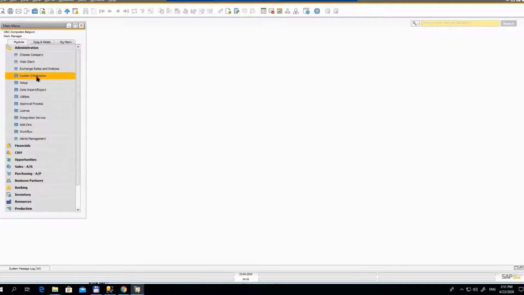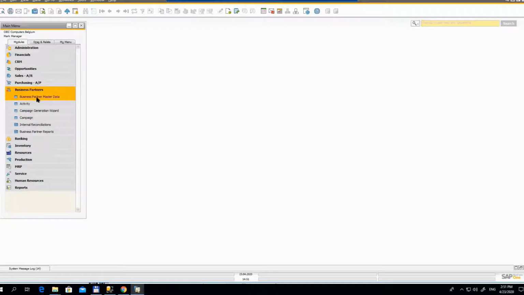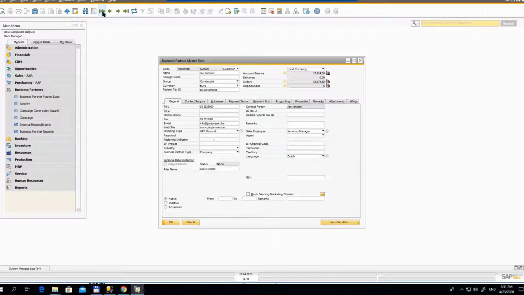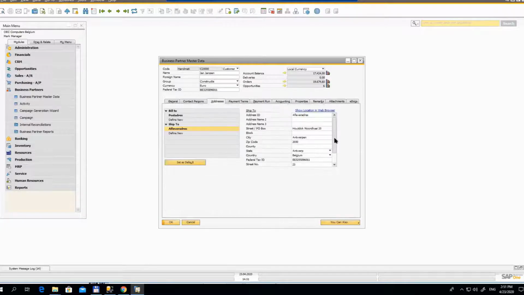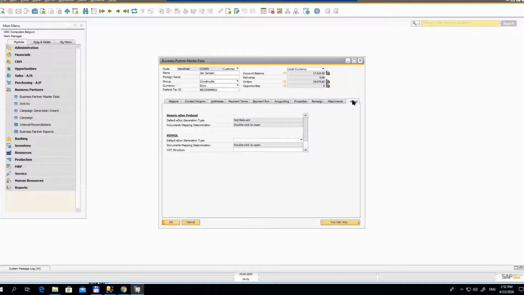There are some setups which I would like to mention, specifically for the PEPPOL, because the PEPPOL or the UBL format requires much information which is used in the mapping file. So, for example, the federal tax ID, like the tax ID used by the company for identification in some cases. There is, for example, the alias name used. Then also on the addresses, there is a possibility to use the global location number. This is also something you may consider filling in. And then also the electronic documents tab. If you want to define specific information or specific handling for a specific business partner, it is possible to do it via this form.